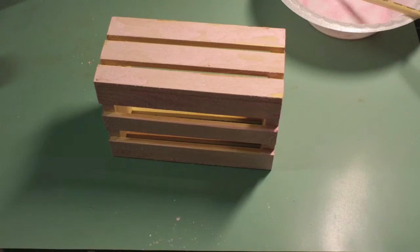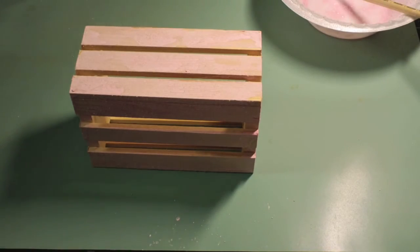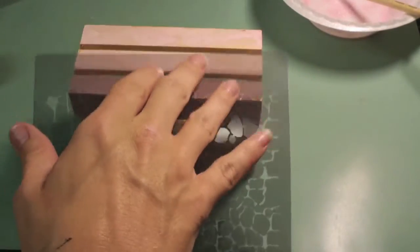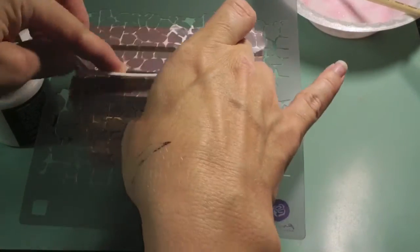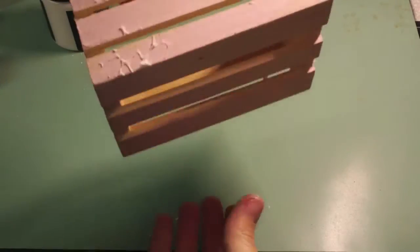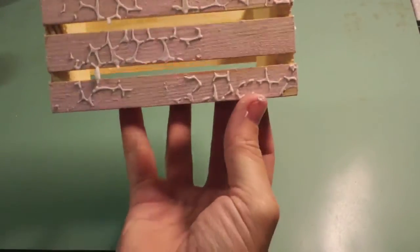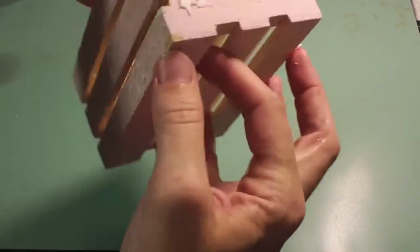I'm ready to move on with my project. I'm not going to use any of the mediums from the kit for my next part, but I am going to use one of the stencils that we just got and I want to use some embossing paste in random spots. So I have this texture on here now using the stencil and some embossing paste by Wendy Becky. It is mostly dry — I've used a heat gun on it — and I'm ready to move on to my next step.